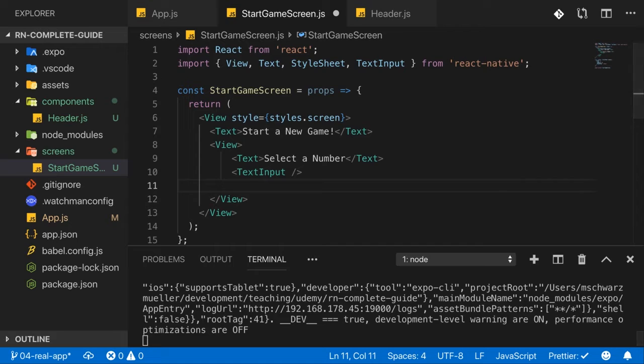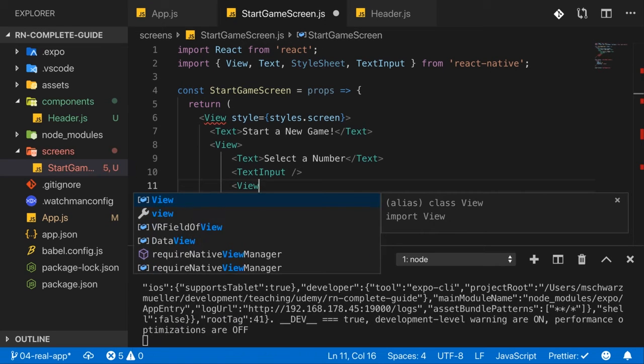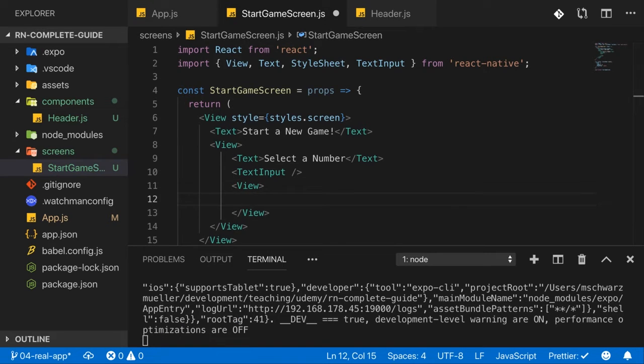And below that, I want to have two buttons sit next to each other. And that's important, next to each other, not below each other, which allow us to reset the input and choose a new one or confirm the chosen one. So we need a view here because that allows us to position items next to each other, whereas these items are positioned above each other then. Because if I would just add two buttons here, then I would have to change this view's flex direction to have them next to each other. But then the text and text input would also be sitting next to each other.